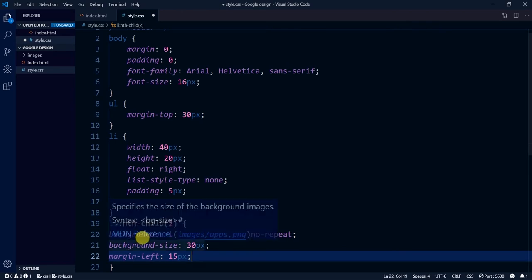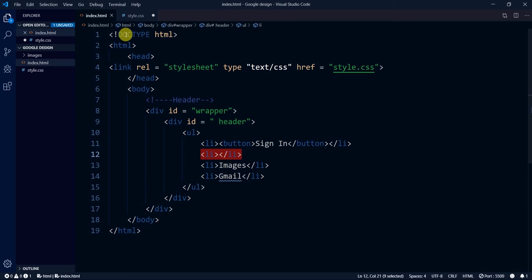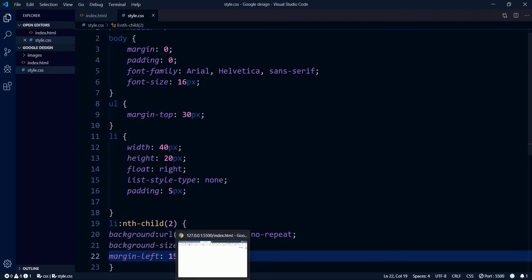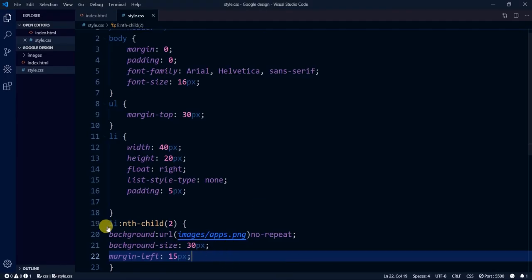And I'm asking to place an image in this space. So it's going to replace that empty space with my image. Let's save it and check. If you look here, this is what before it was an empty space, but after using this background URL, we have placed this image. Now we have to set this button also.